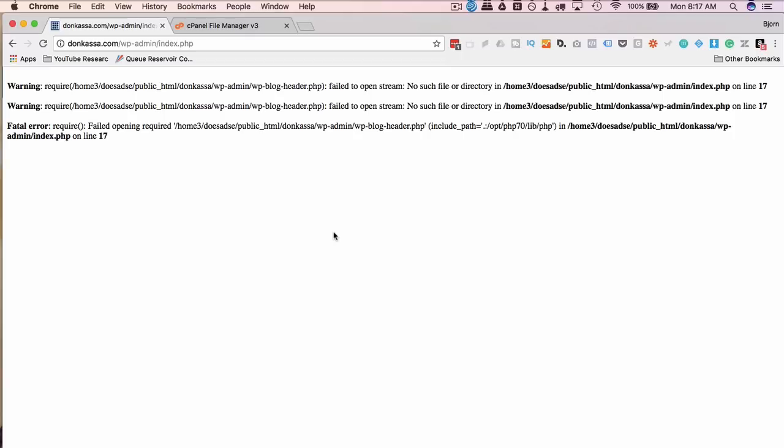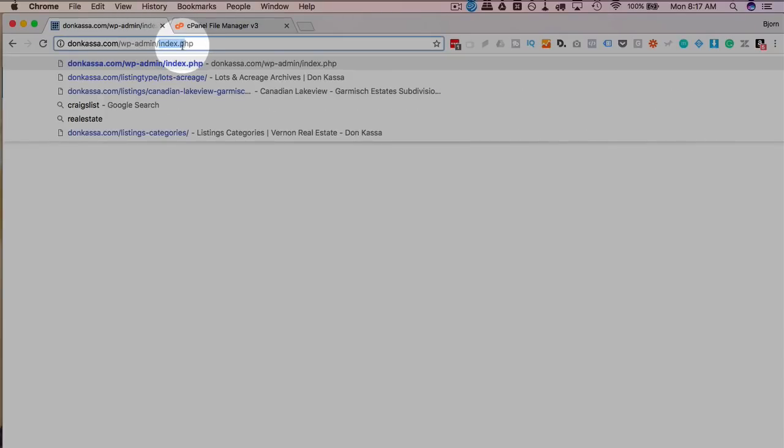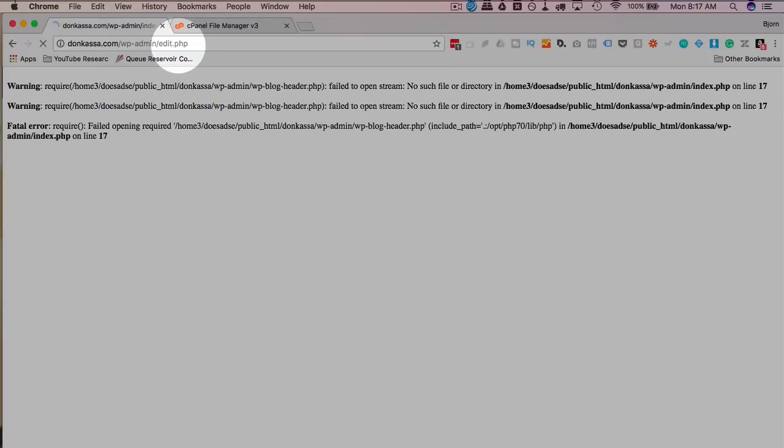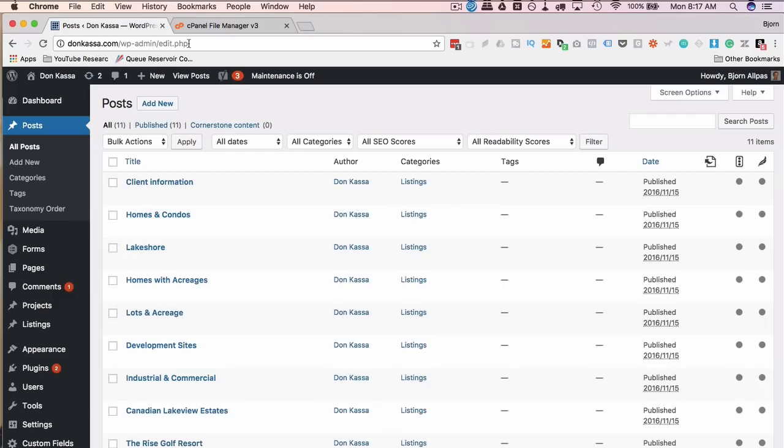Now it doesn't actually affect the function of the site. This person is actually still using their site as normal. I just tell them to go to anywhere besides the index page. So I just gave them a link to go here, and they log in, get the error, and go to this page while I'm fixing it. So the front end of the site works fine, the back end works fine. It's just that dashboard that doesn't work.